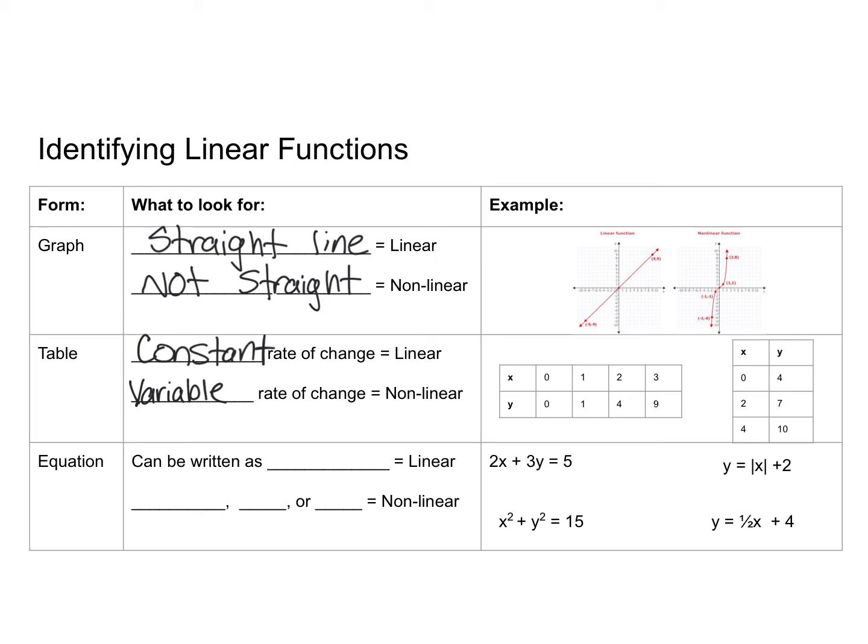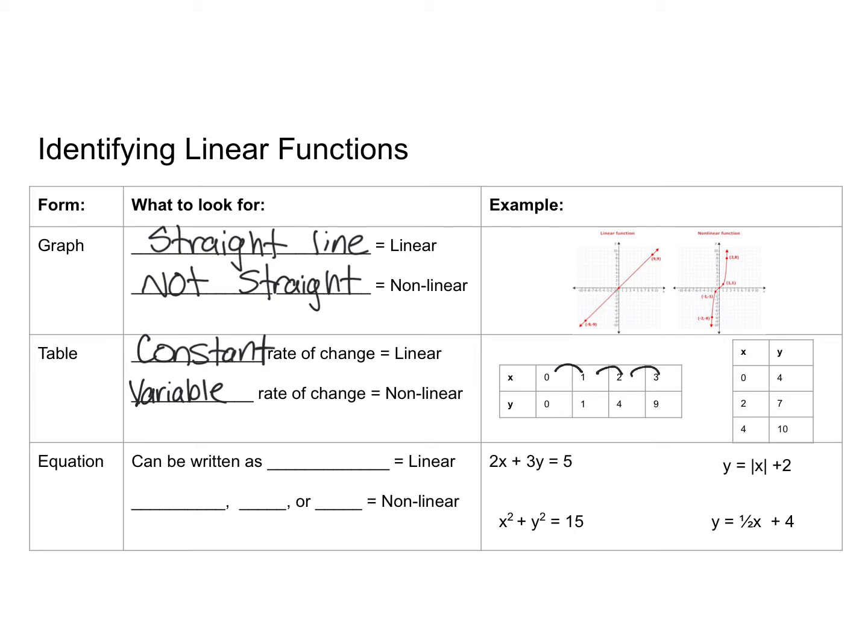So let's look at what that means when we talk about rate of change. In a table, if you're trying to figure out the rate of change to determine if it's constant or variable, you want to look and see how much things are changing across the x values in the table and how much they're changing across the y values in the table. So the easiest way to do this is to just look from point to point to point to see how it's increasing or how it's decreasing.